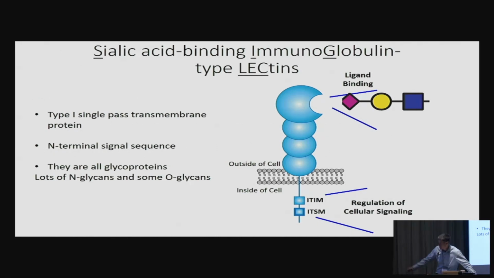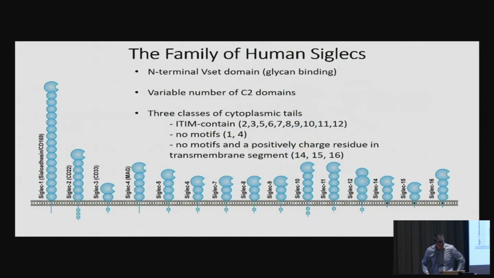And then the signaling motifs in the cytoplasmic tail. So we'll walk our way through what these are all doing. So the siglecs as a family, big family, Maureen already mentioned, 14 members. And I thought that was really cool, seeing Maureen's slide showing they're absent from organisms lower than invertebrates. So probably not a surprise, not a coincidence, that those lower organisms don't really have sialic acid either. Something for you to think about.